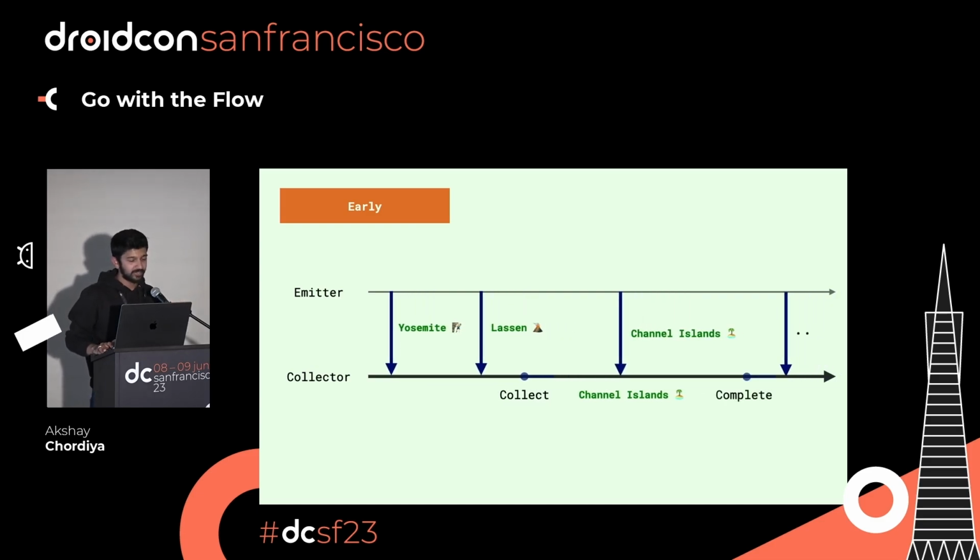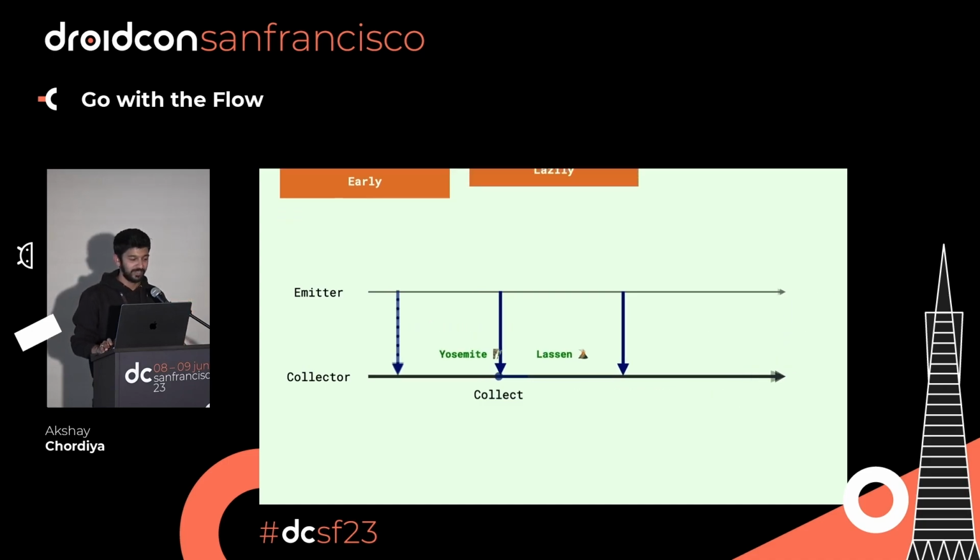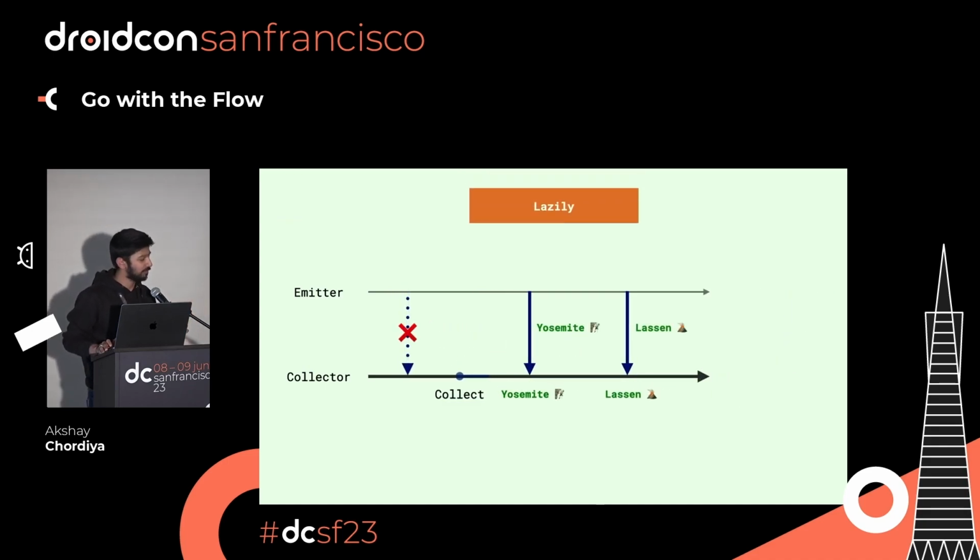Once the job is completed, that is, the flow is not collecting anymore, the state flow will continue emitting values. Essentially it's like a person who's continuously talking, whether you're listening or not. This will go on till the end of time, or until the scope is destroyed. That's the beauty of structured concurrency. With lazily, the flow starts emitting values as soon as the first person arrives, and then it will continue to do the same as eagerly, emitting values even if no one is listening. It just needs one person to start, and after that, even if that person is gone, it will still keep on talking.